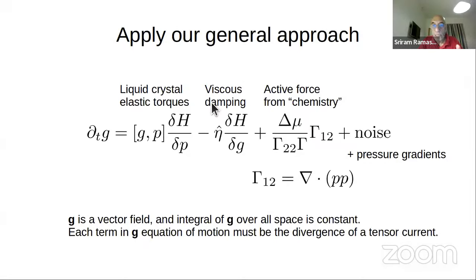Okay. So the important part of this slide is that apart from all of that stuff, which is already there in a dead liquid crystalline fluid, there is one more term, namely this guy. Okay, thanks. Right? And the form of this term you can actually divine from what I told you last time. It's got to be a vector. Okay, one, it's got to be momentum conserving. So it must be the divergence. This is an equation of motion for a vector field G. So this has to be the divergence of some second rank tensor.